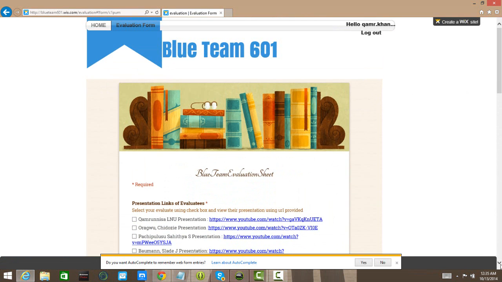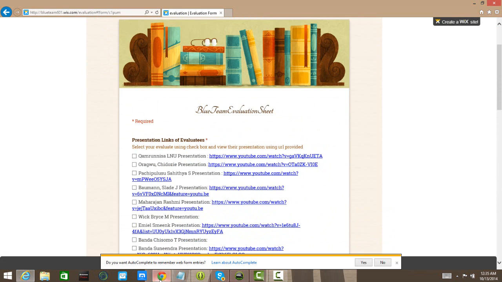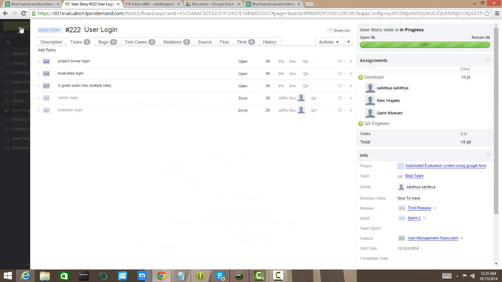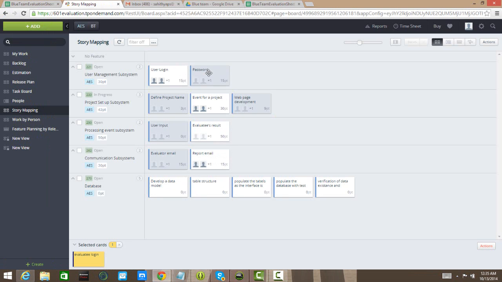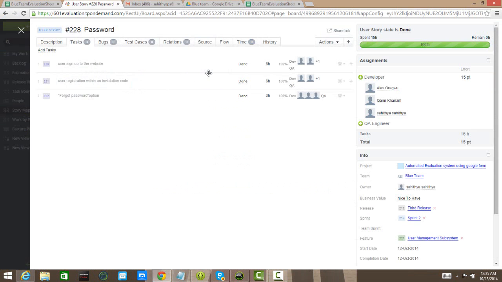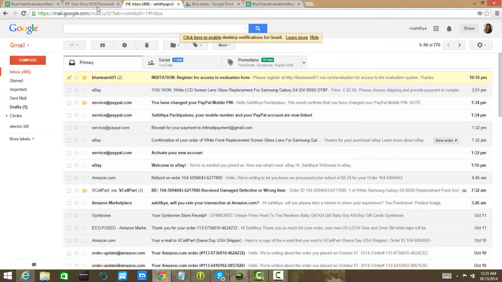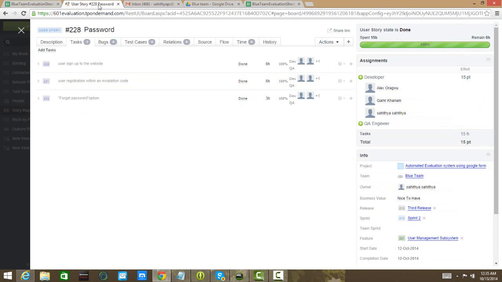The other user story is a password, which has 3 tasks, which are user sign up, registration invitation through email, and forgot password. Once the user receives an invitation email, the user needs to sign up for the site so that he gets into the website.